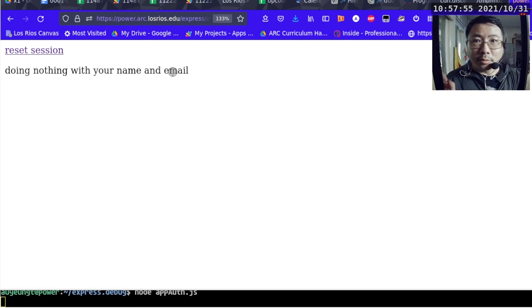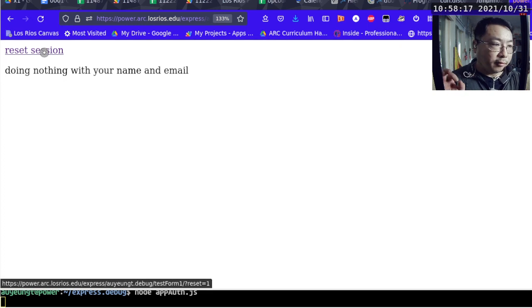So now your endpoint handler needs some logic, because it needs the logic to tell whether something is submitted, whether the email and the name are empty or not. Because if they're empty, you should represent the form. I can show you that too. But if they are non-empty, it is supposed to output something like this, where there's a hyperlink which is reset.